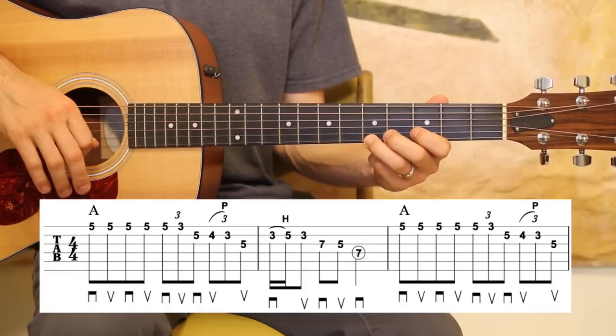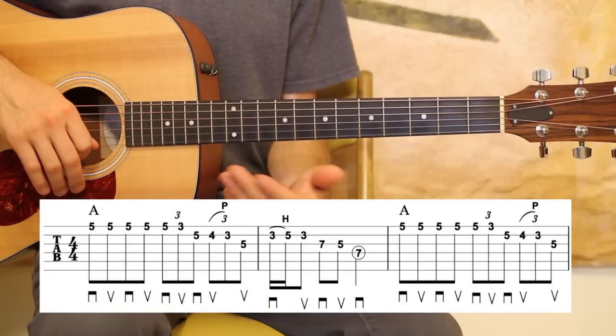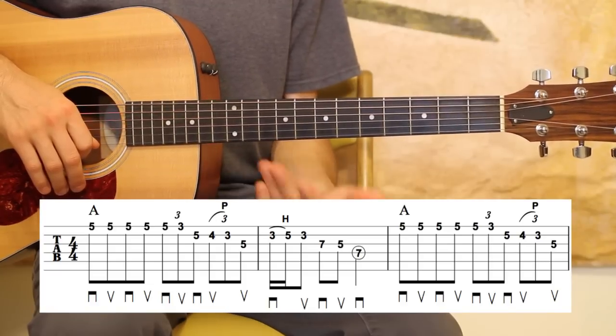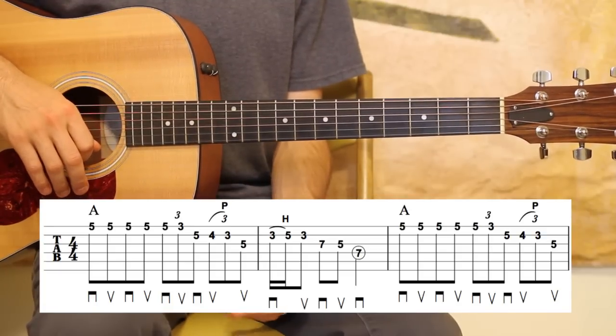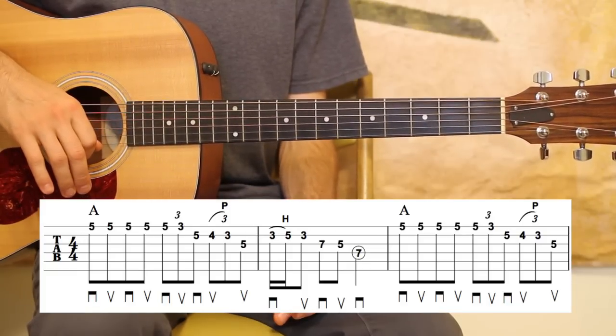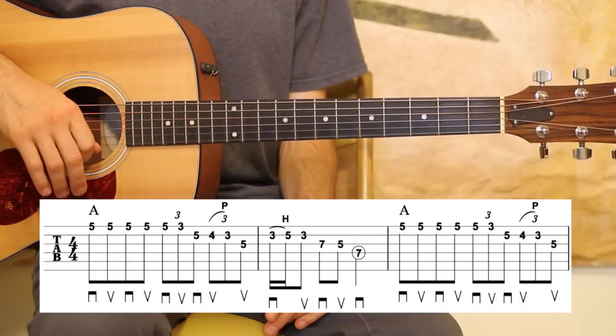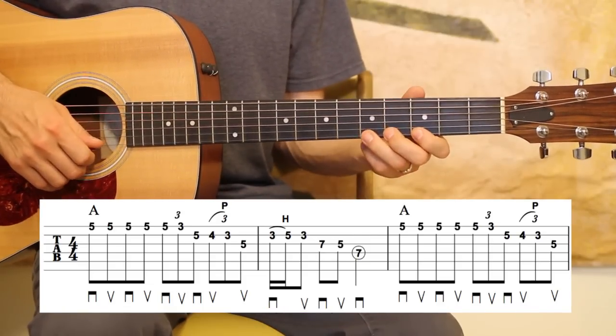And of course, we're going to have a triplet feel, and we're going to play triplets, but everything's kind of getting that shuffle, that triplet feel as well. They kind of go together, the triplet and the swinging the eighth notes. Might be a little confusing if you're not too familiar with it, but just know we're going to be swinging those eighth notes, and we're going to be doing some triplets as well.